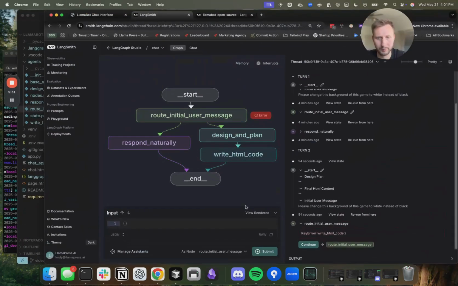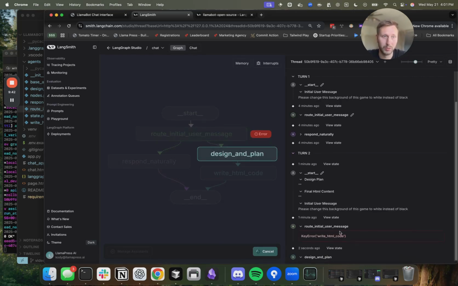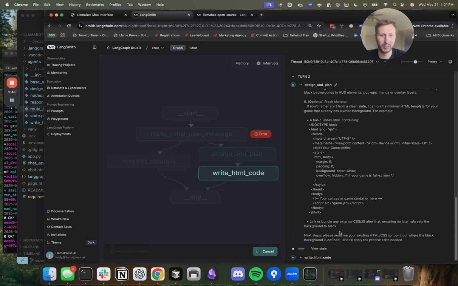Let's try to run this one more time and see what the next error is, right? The other thing that's cool is you can come back here and just click this continue button, and it will pick up right where it left off. So if an error gets thrown in one specific node, then it will pause the execution. You come back, you fix the code in the project, you save it, and then you hit continue, and it can run again. Okay, very nice.